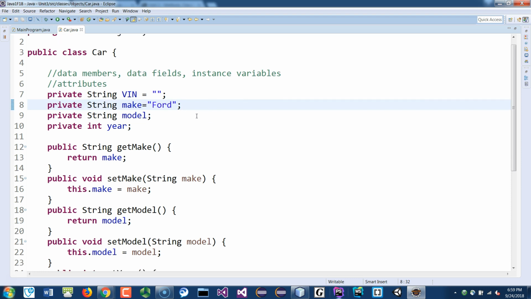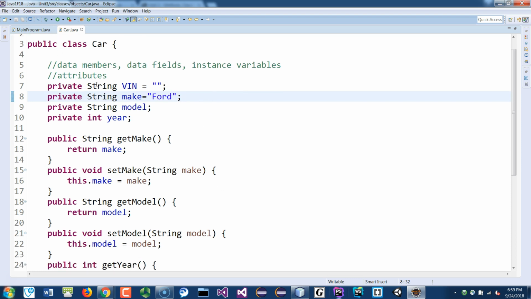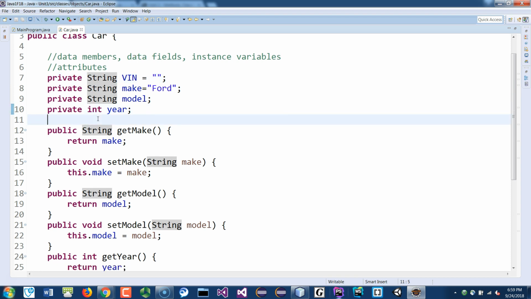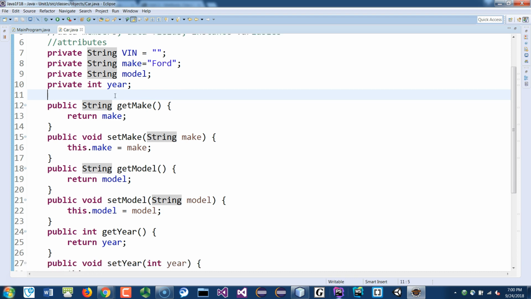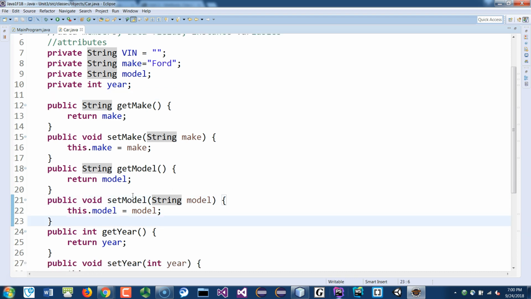So back to the car, we've got the 4 data fields, and they're all private. The reason we set them private is because, like he was saying, you can validate the data. Make sure that the numbers are correct, the data is valid, the VIN numbers are a certain number of characters long, and so on. So you have those types of functions. You can check inside your code here if you want to.